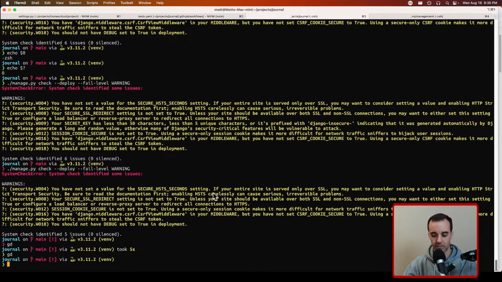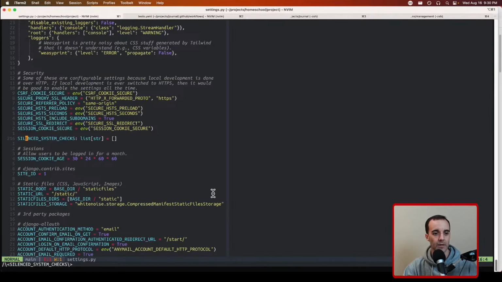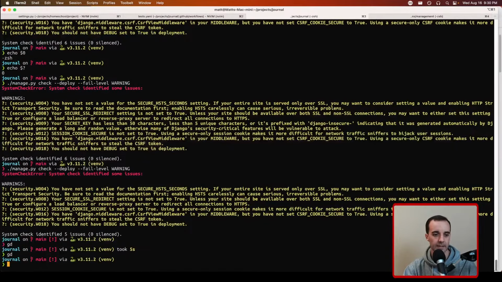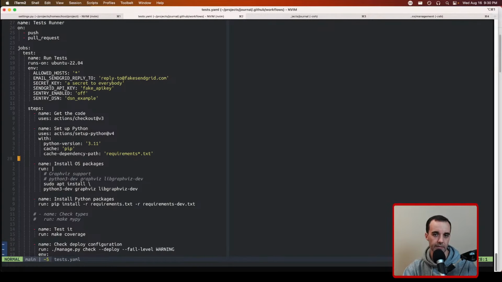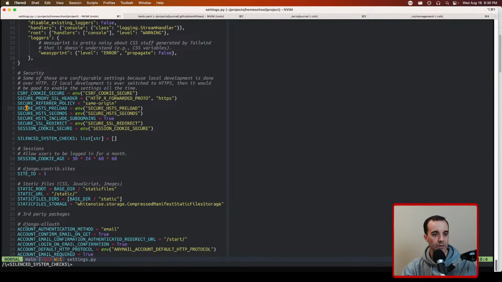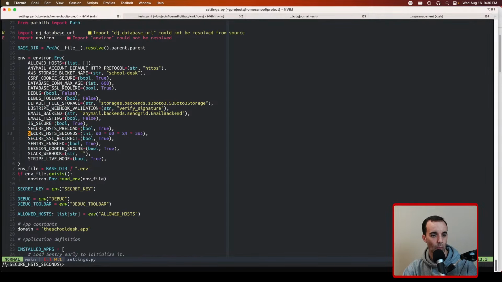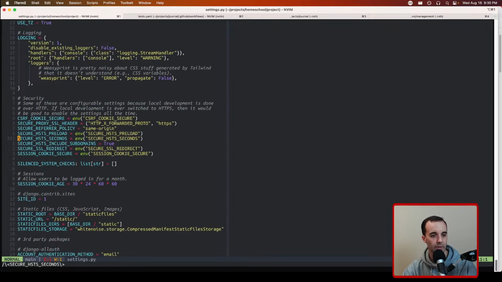But I think we're going to set it correctly, so we can go ahead and add it. So we've got secure. Oh, but there's a bunch of them. Well, phooey. So we've got secure HSTS seconds, but we also have secure HSTS preload, which I don't remember, and then there's also secure HSTS include subdomains.